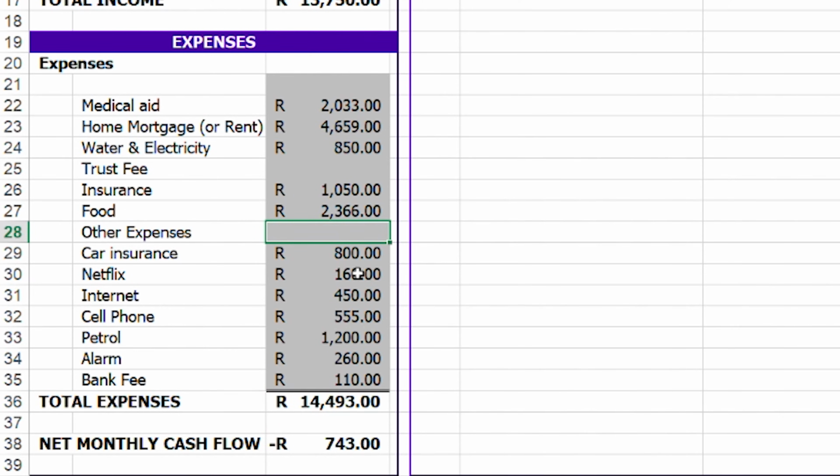If you have a shortfall, start removing items from your want list so that you can reduce your monthly expenses. Although this is a great way to start, there's only so many things that you can remove from your expenses. A good rule of thumb is to follow the 50, 30, 20% rule to get started. This is where you use 50% of your net income for your needs such as your mortgage, insurance, medical aid, etc. and 30% will go towards your wants, and the remaining 20% will be for saving, investing, and paying off debt. Once you've achieved this, keep checking up on your budget so that you can track your progress, and this will help you to stay committed to reach new goals.